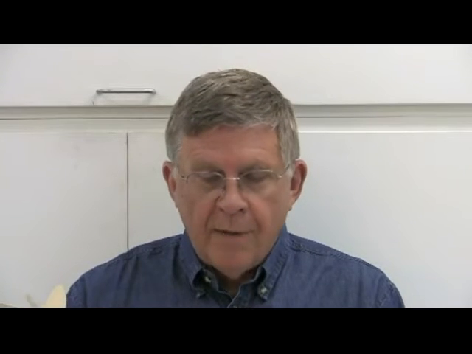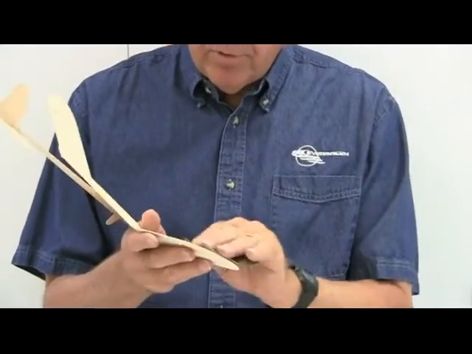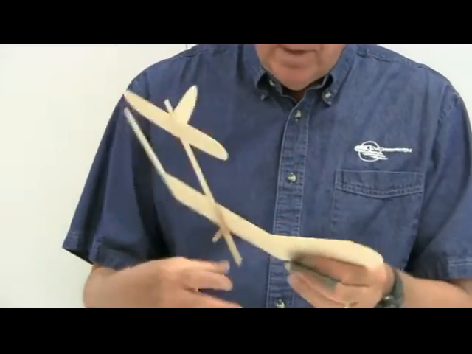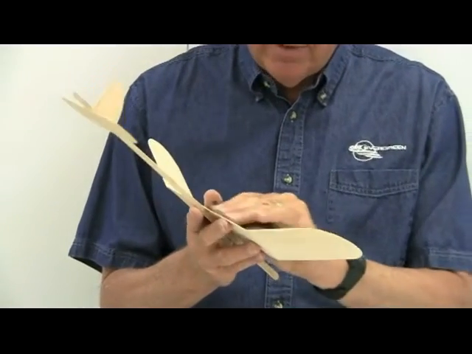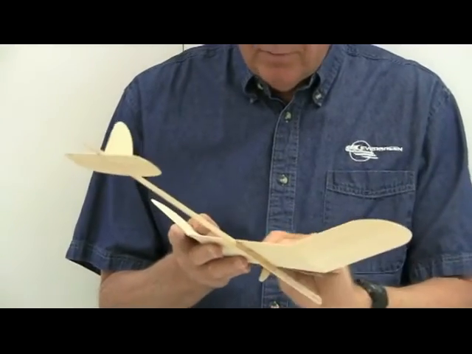So I have put on now two coats of dope over the complete model, including the wing. And I've sanded it after the first coat, and there's still a little bit of fuzziness. So what I'm going to do here is I'm going to use that same piece of old worn-out wet or dry sandpaper. I'm going to go over the complete wing and sand it down, get the fuzziness out of it. I'll do the same thing with the stabilizer and with the fin.